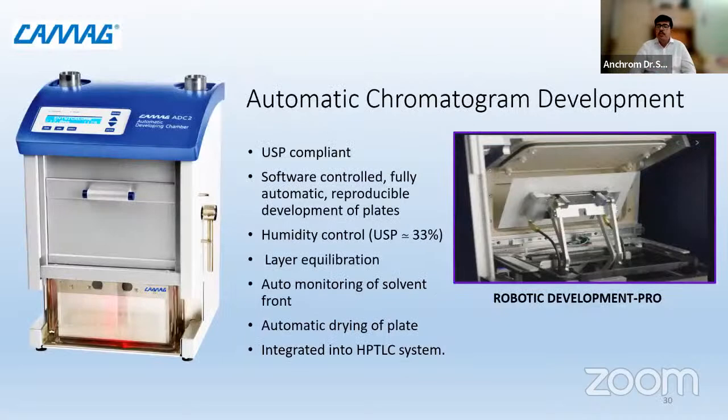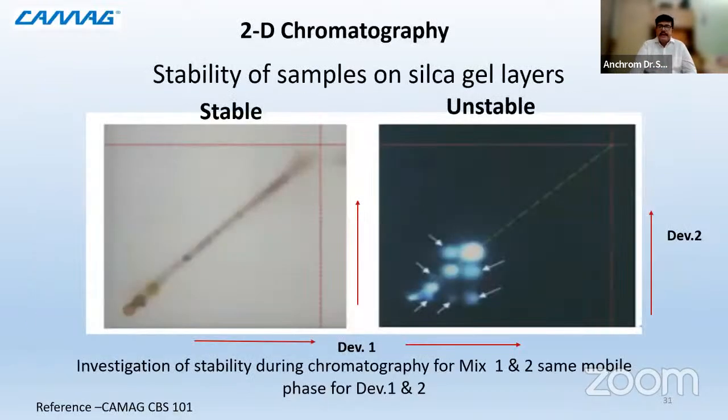Then this is the module which I was talking about, the HPTLC. Some people say, if my molecule is unstable within the mobile phase, or is degrading, how do I find out? Normally this is based on multiple development only, but what it utilizes is different dimension development. The same molecule, I develop it in one direction, then I rotate the plate by 90 degrees and develop it in the other direction. When I do that, the components, if they are unrelated, will get separated onto a single line. If they are degraded by the mobile phase, they will show up outside the straight line. As you can see, it is written as unstable.